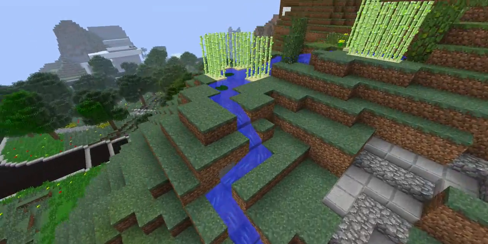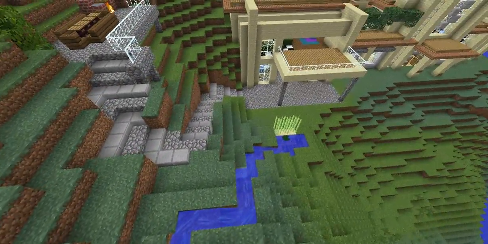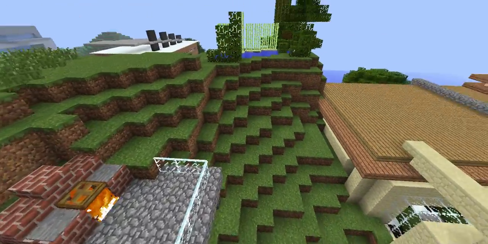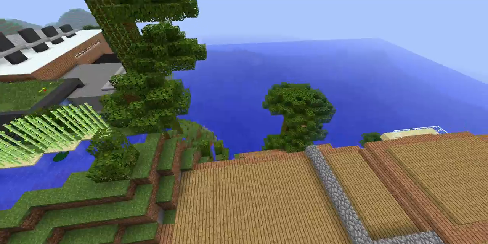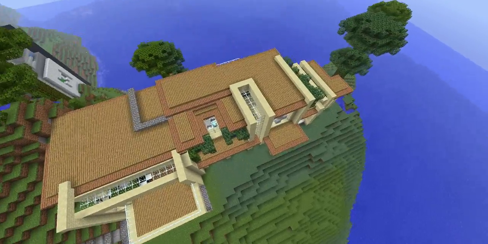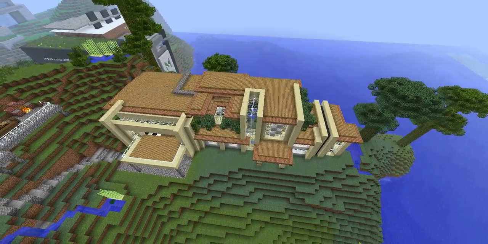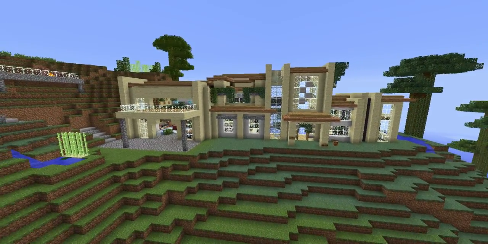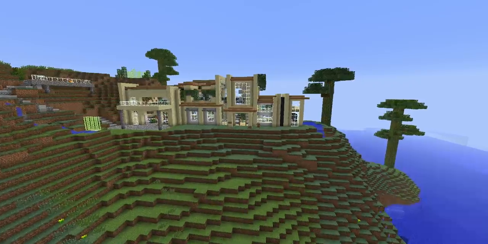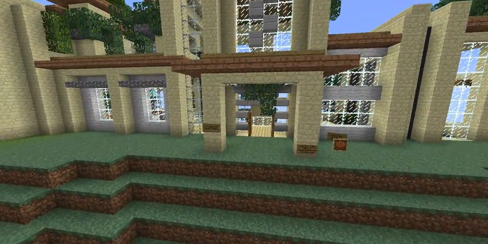You got a little waterfall, just bushes, landscaping, basic stuff, you know. Walkway up, do some barbecuing. Another porch, more jungle trees around the area. So that's that for the outside. I like this exterior house. I think it's nice. And that's it. Guess we're going inside now.